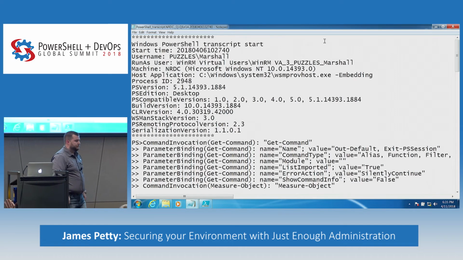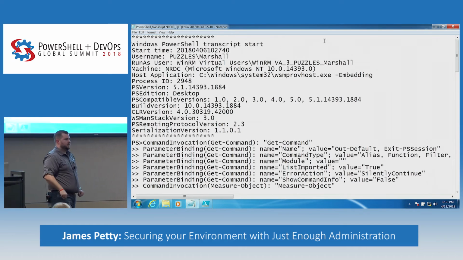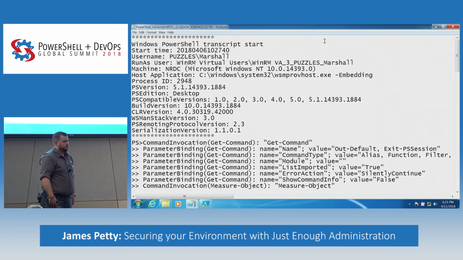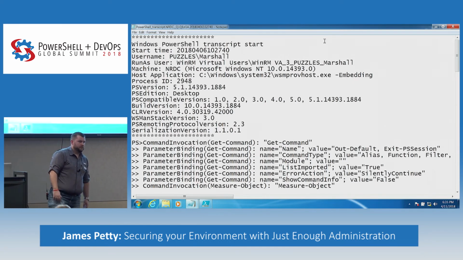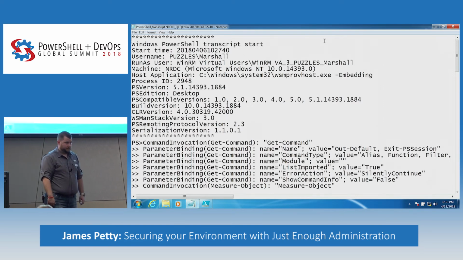Yeah. Or someone over here. So we do constrained endpoints, we do run-as endpoints. Where does this fit in? Do you have any opinions on how we transition to this? And your crib notes on logging obviously is an advantage, but what else? Come and see me afterwards. That's a longer conversation.